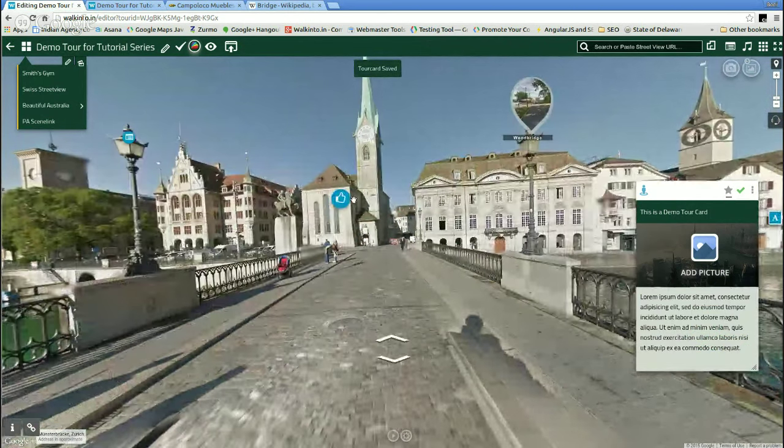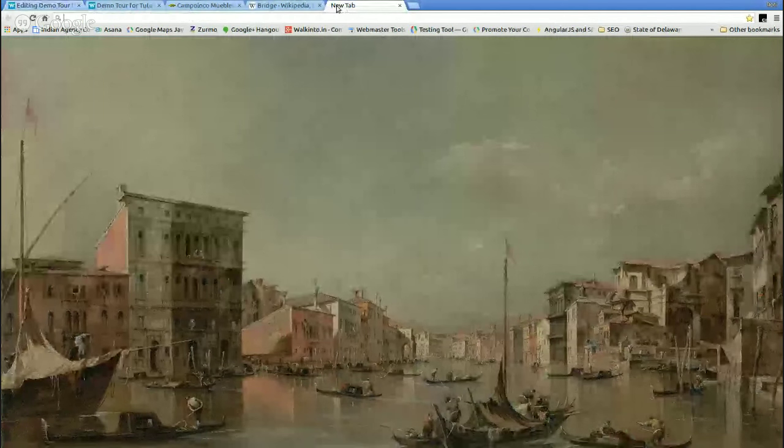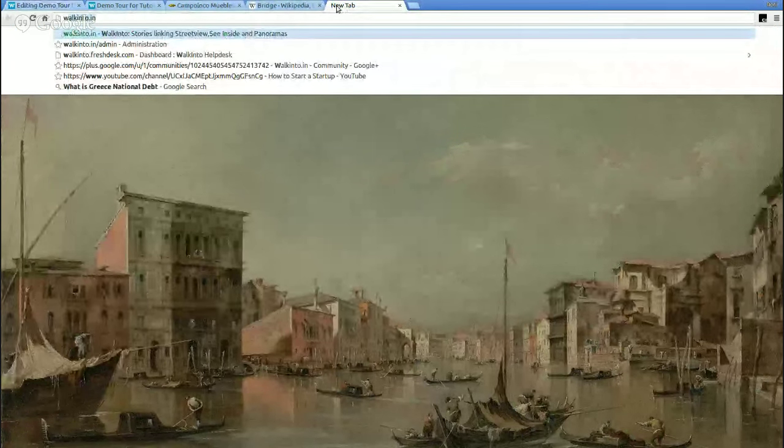The behavior doesn't change. Behavior could be that it can open up a tool card, or it can jump to another scene, just like the way in which you're seeing here. This is scene links. More about all these features that we just discussed is available in our tutorial. I'm just going to share that specific tutorial right here.